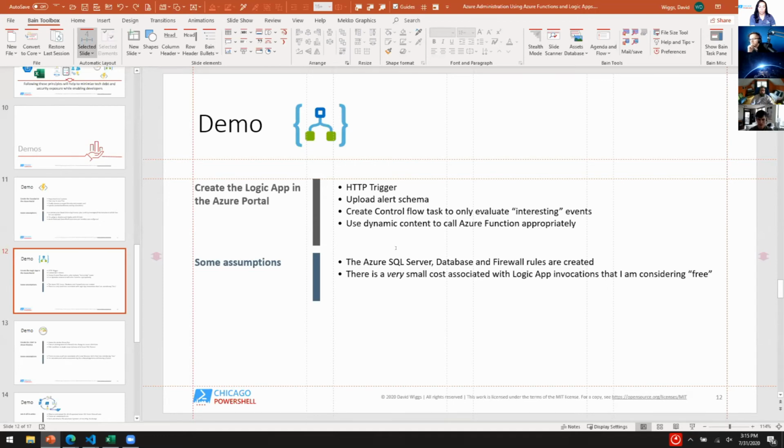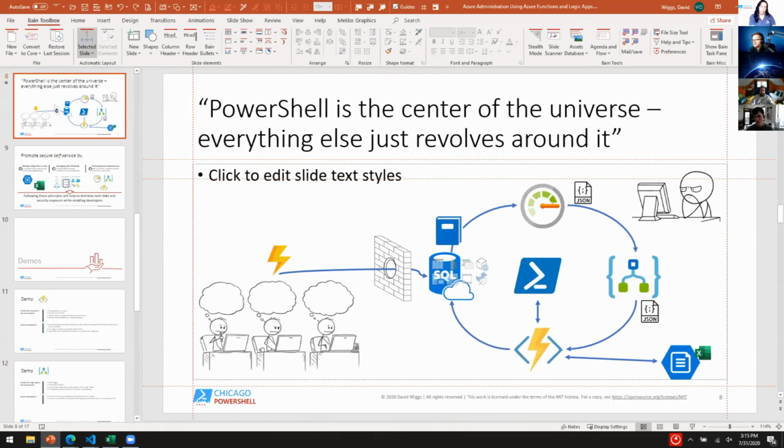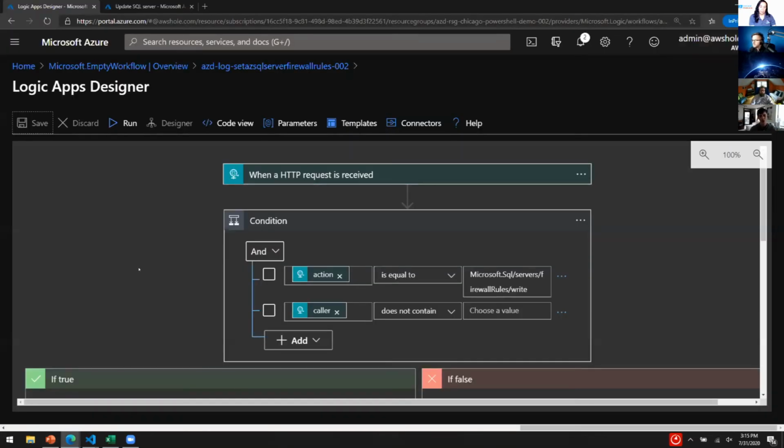Check our assumptions. Yep. Our databases and firewall rules are already created. So cool. We're done with our Azure Logic app. We've configured that to basically fit into our plumbing. We've now gotten 2 of the 3 configuration items done. Now we need to turn to Azure Monitor. And so basically what we need to do now is create an alert. So again, it's more plumbing, more a way to get the data out of what the user's been doing and into this world.